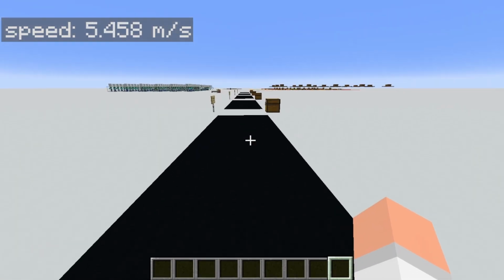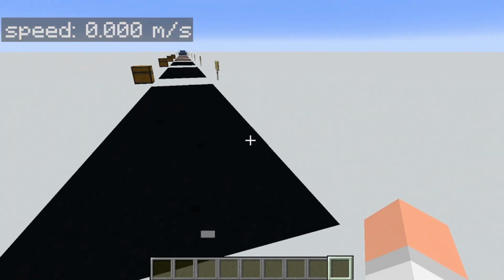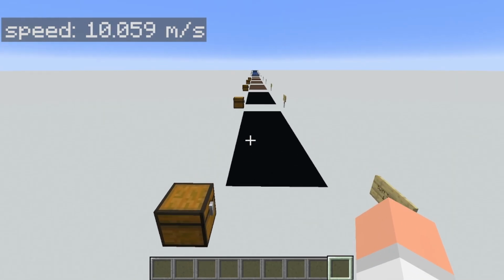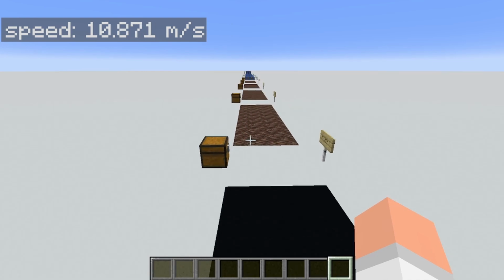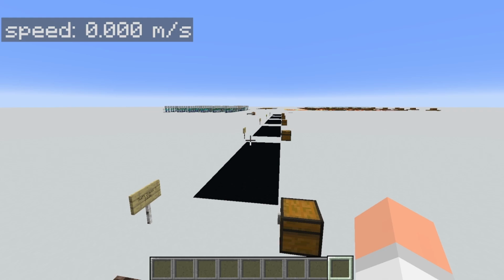And then the Swift Sneak got us close to walking speed, but not quite there. But it's still a useful thing to have. I really like having Swift Sneak. So yeah, those are some miscellaneous armour enchantments tested.